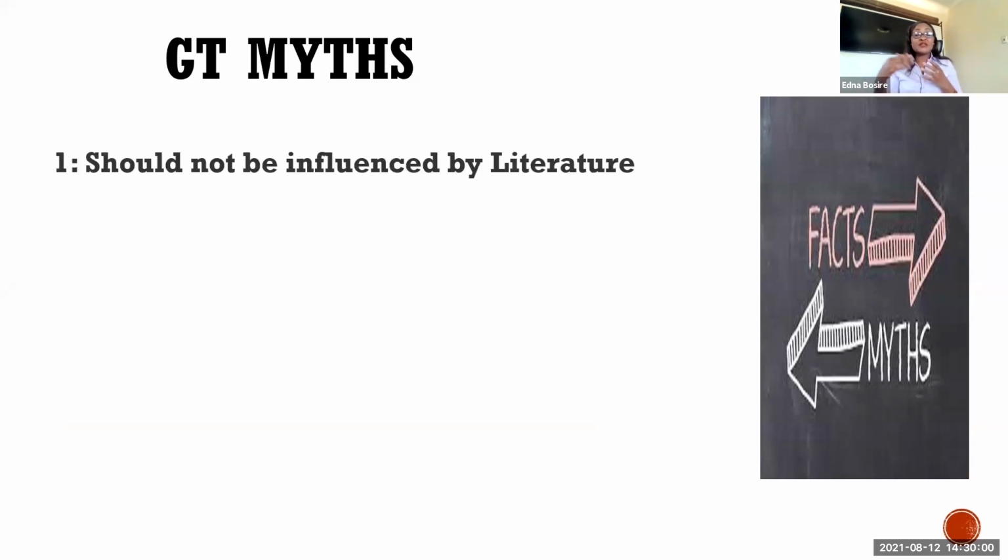researchers, including the classical proponents of this theory, said that you should not be influenced by literature. So initially, grounded theory aimed that you go to the field, collect data without doing a literature review. Once you collect your data, you present, you have your analysis, then you can go and engage with the literature. And this is something that I will dispute, because I think you just have to engage with the literature, but you have to make a conscious decision.